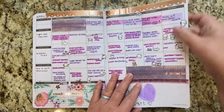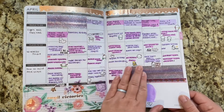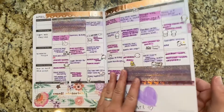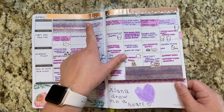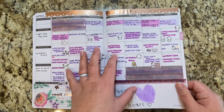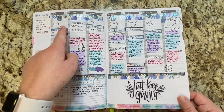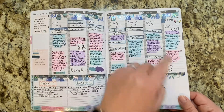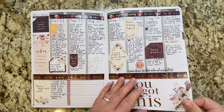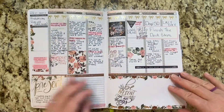In April I decided to use my monthly spread as a quick memory at a glance — I filled out all of my weeks first and then at the very end of the month I went back to my monthly spread and wrote down one special thing that happened each day. At the beginning, like probably everybody else, I kept track of how many days we were staying home and staying socially distanced from everybody, but I quit counting on day — I don't even know what day I quit counting because it's been forever.